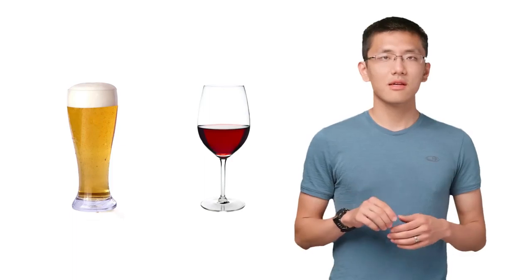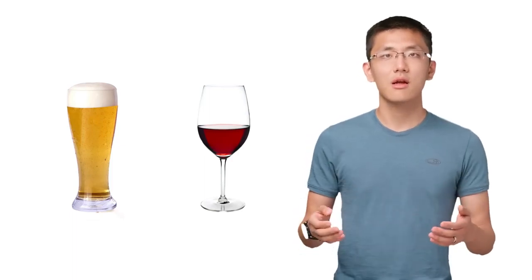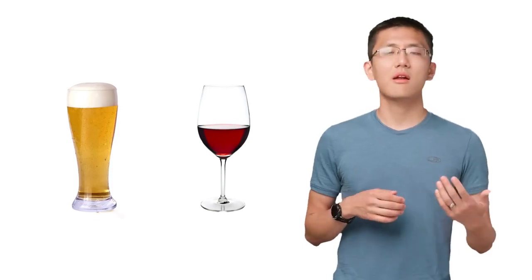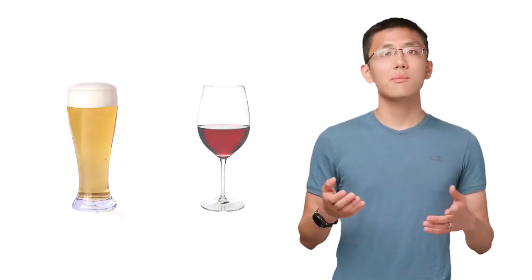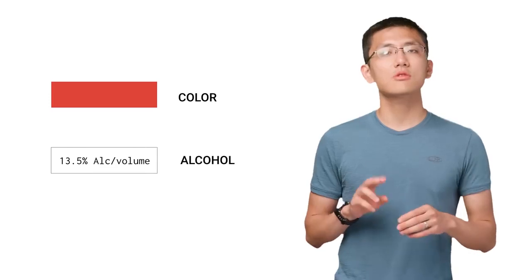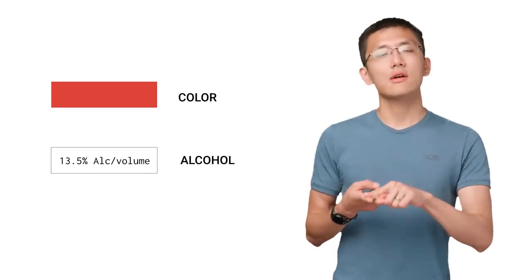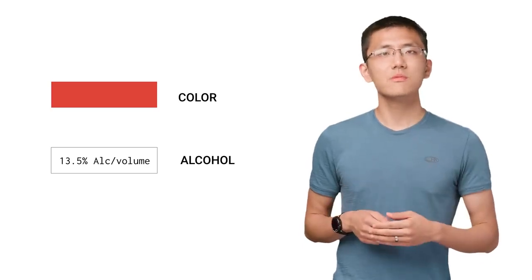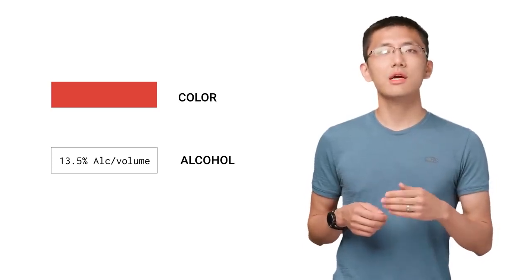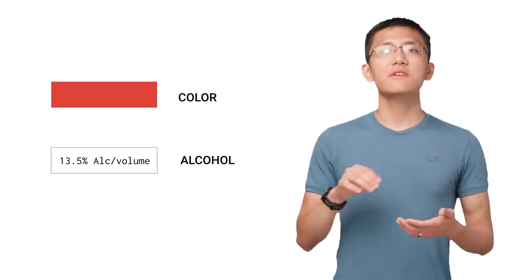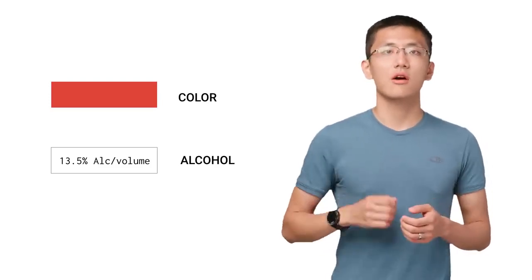Our data will be collected from glasses of wine and beer. There are many aspects of drinks that we could collect data on, everything from the amount of foam to the shape of the glass, but for our purposes, we'll just pick two simple ones: the color as a wavelength of light, and the alcohol content as a percentage. The hope is that we can split our two types of drinks along these two factors alone. We'll call these our features from now on: color and alcohol.